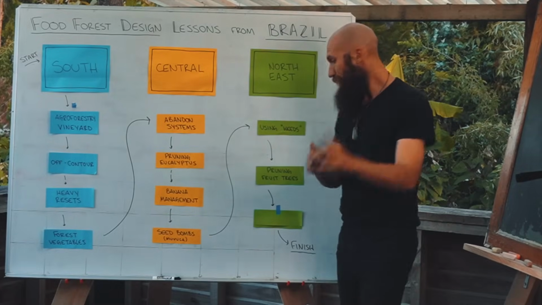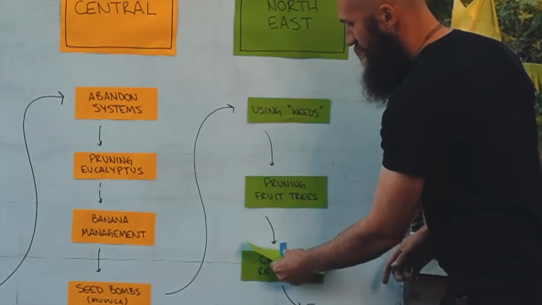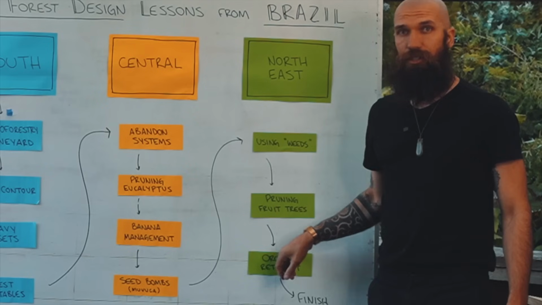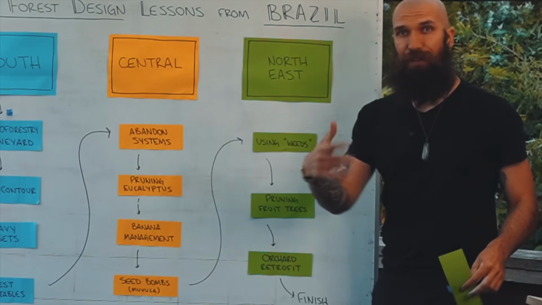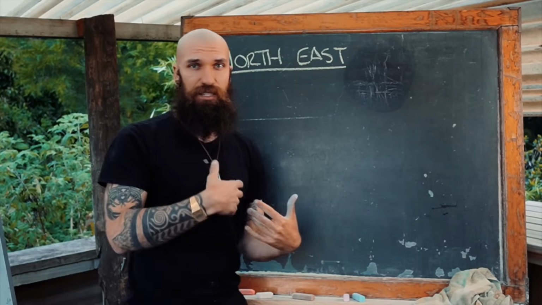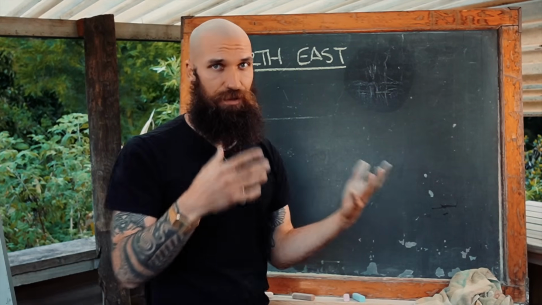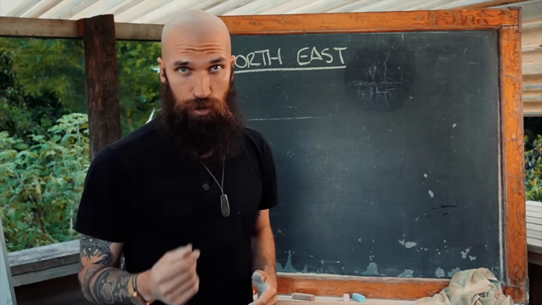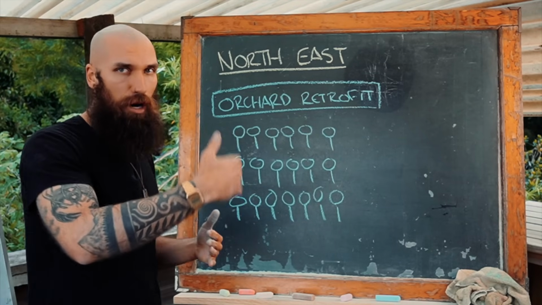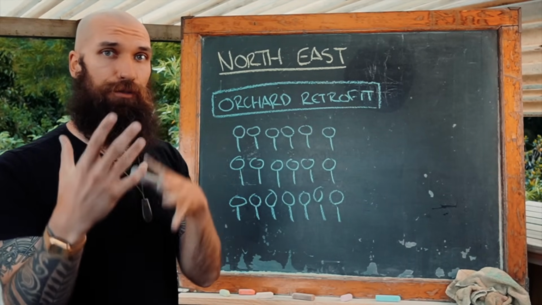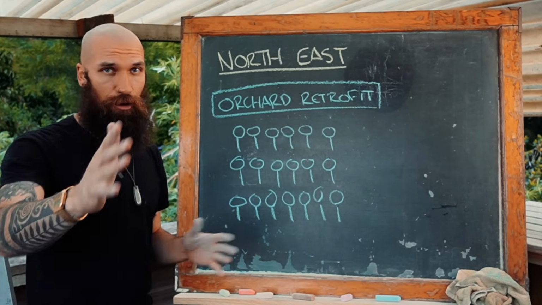Let's talk about our last piece, which is very exciting. Turning orchards into agroforestry systems, retrofitting orchards. Now, this is great because this is my context here, and a lot of people have this similar context of having an existing orchard that they want to retrofit and turn into an agroforestry system. So when you're transitioning a monoculture orchard into a diverse agroforestry system, there's a few key frameworks to think through.